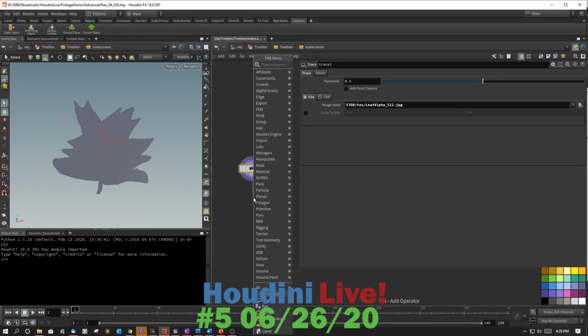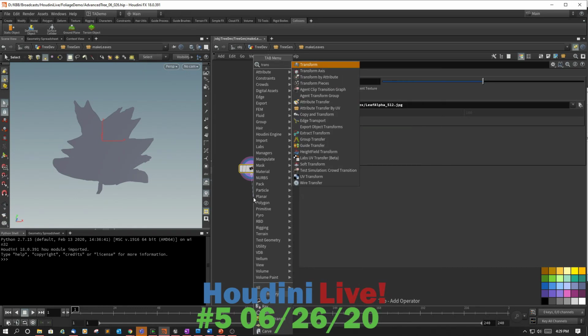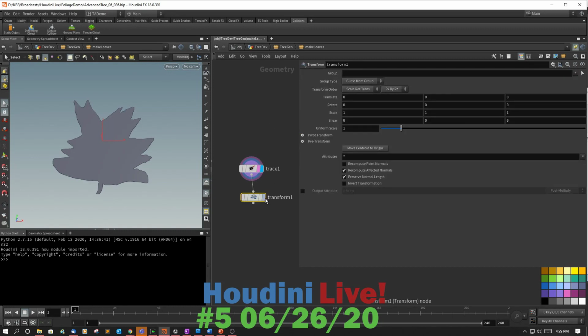So in order to get this to work, the first thing we have to do is rotate this bad boy 90 degrees. So transform. And we're going to rotate this 90 degrees. So it is now sideways.